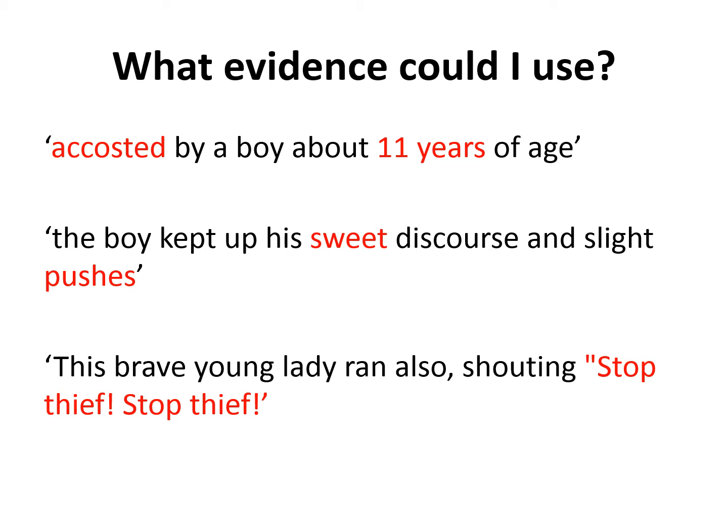Third quotation. "This brave young lady ran also, shouting, 'Stop thief, stop thief.'" Right, well, I've got the verb shouting, and the fact that if you're shouting, that's often got connotations of anger or stress or rage or fear. "Stop thief, stop thief." Right, well, I've got some repetition there. I've got the use of the exclamatories, the exclamation marks there. So there's plenty I could say about that quotation as well.